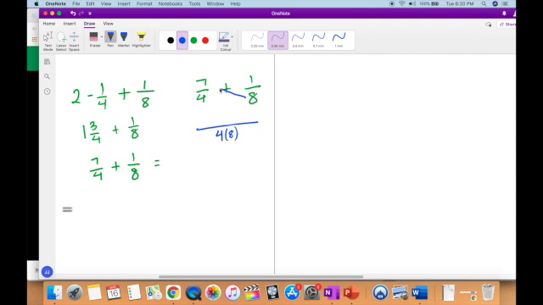So 7, 8 times 7. So I'll put that on this side. 8 times 7. And then you cross multiply 4 times 1. So plus 4 times 1. Yeah? So good job, Caitlin, with remembering that. Right? And now we'll have 7 eights, 56 plus 4, all over 4 eights, 32, which is 56 plus 4 is what? 60 all over 32.